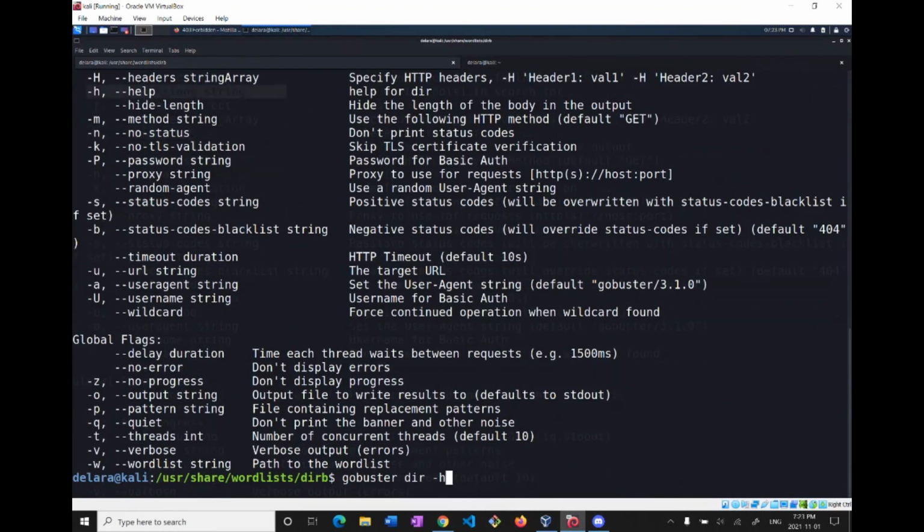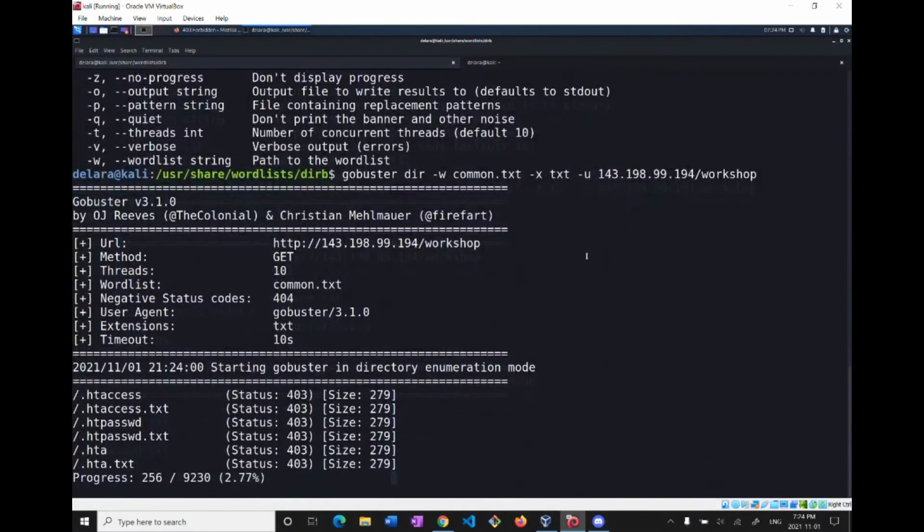So if you run gobuster with the extension txt, because that's a text file, in the workshop directory, you should be able to get the flag.